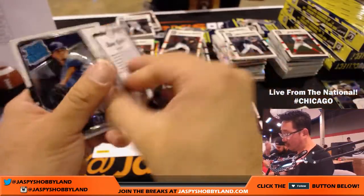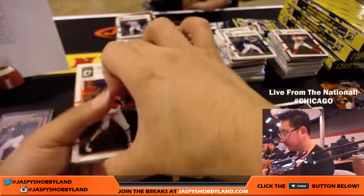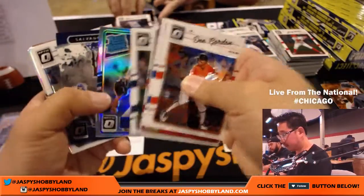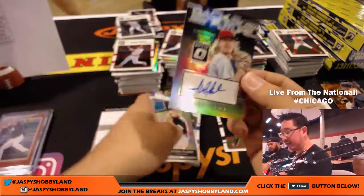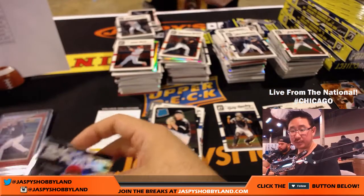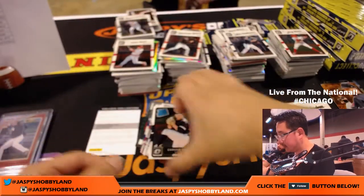Lucas Giolito Orange, that's 4/199. That is White Sox edition. Brian Sawyer with the Southsiders. Back to the Future autograph, John Lamb. This is Reds edition of John Lamb. That goes to William Spencer. Michael House saying Bell in the chat. So the Michaels are in agreement.